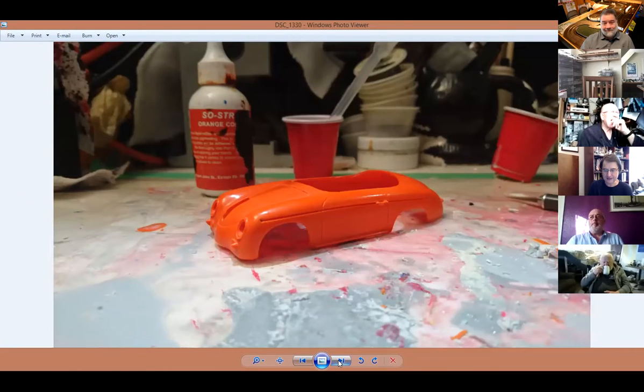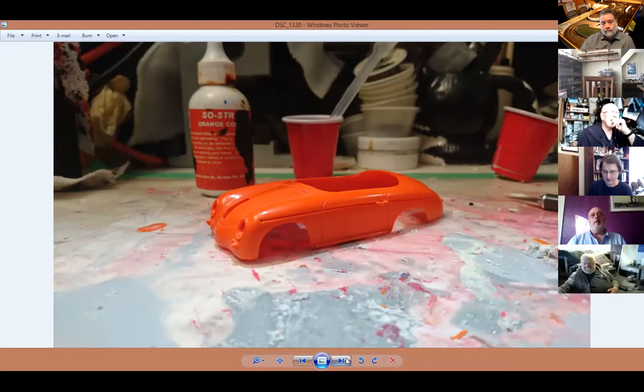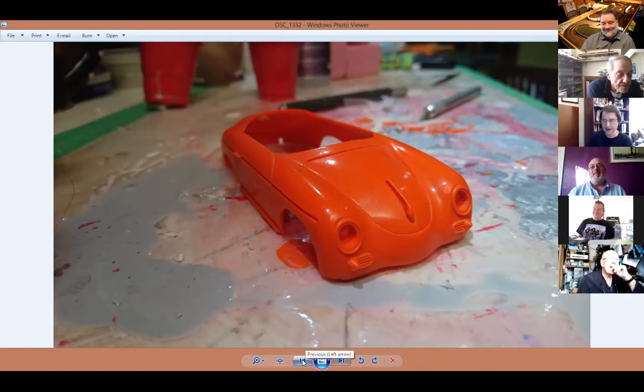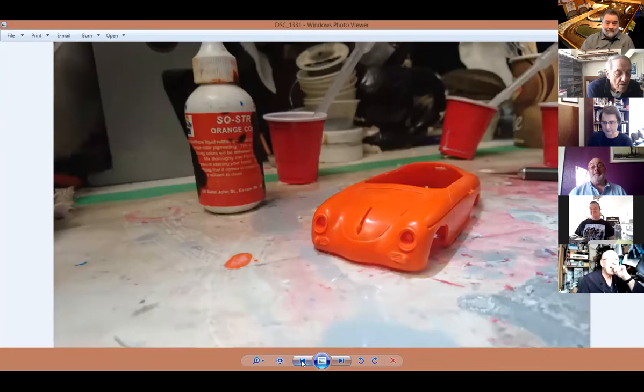I also was casting like mad, by the way, and thought I'd try a new color for the 356. So I thought, well, let's try orange. And my goodness, actually, it looks pretty good. And again, that's right out of the mold. I guess I could buff it a little more, but. Yeah, put some blue on it and call it a Gulf. Oh, that's good. That's an idea. Well, he could put a yellow stripe down the blue one. That too. But yeah, that's the tint I was telling you folks about. And it really does a nice job.